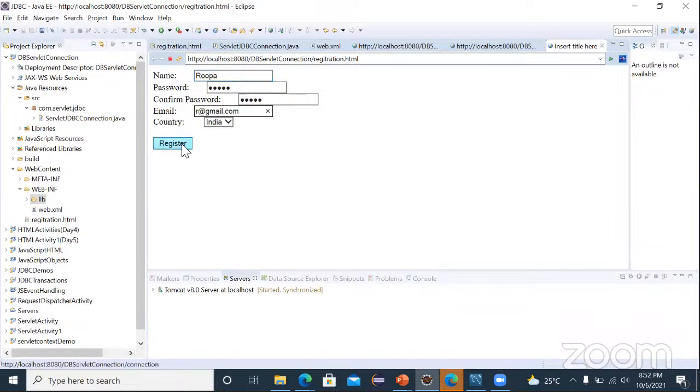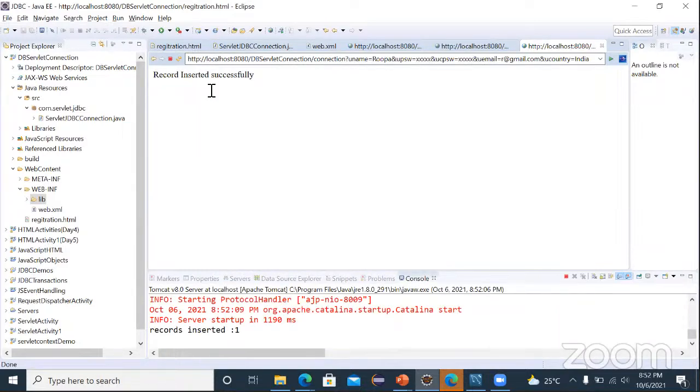It's fine. You people can see here it says record inserted successfully, and again here. The information gets into this database, and you can check. Hope you guys can see here, right? Two records are inserted.